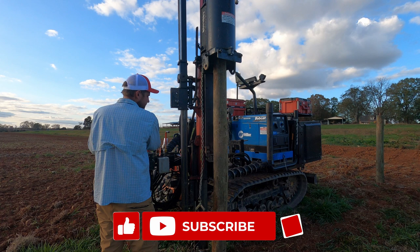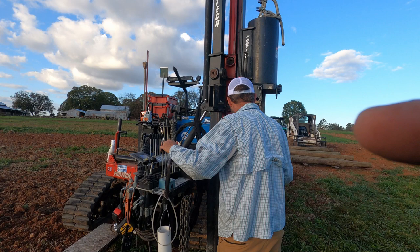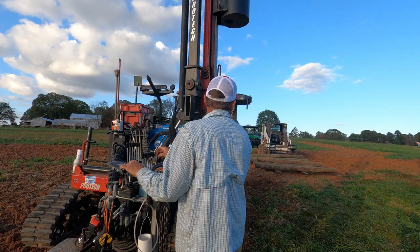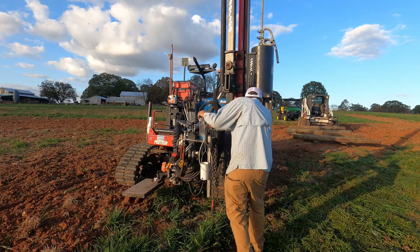Once you get the bottom established, the level side to side doesn't matter so much — it's the forward and backward plumb you'll have to manage. All you're concerned with is making sure the top of that post is in line with the rest and that you're hitting your rabbit post. Especially with posts this nasty, you can find a spot on the post that looks plumb with a two-foot level, then move it a little and it's no longer plumb. Your eye is going to see whether or not the post is in line far more than whether or not it's out of plumb.